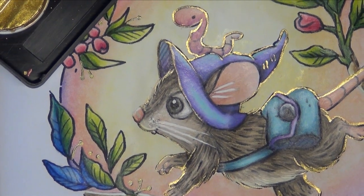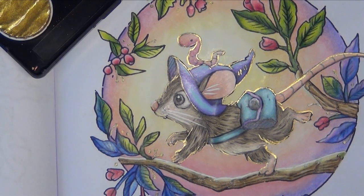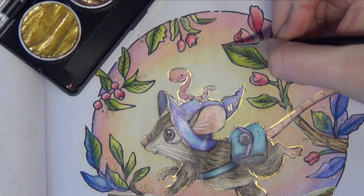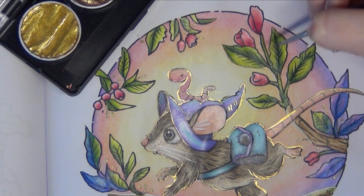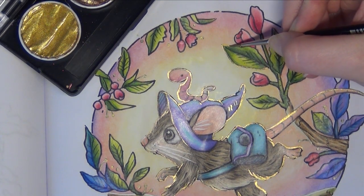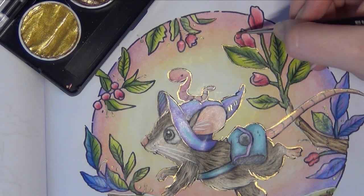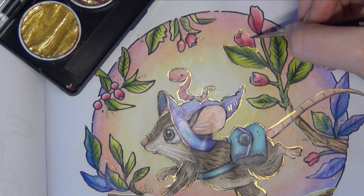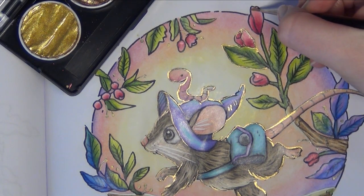Oh my gosh, you're too zoomed in. Oh, sorry. I think I will also add a little bit of shine here on the leaves that are directly in the sun. And you know, with those longer, pointy brushes, it is actually not too difficult to have a steady hand. I think so, maybe it's a little bit of practice.